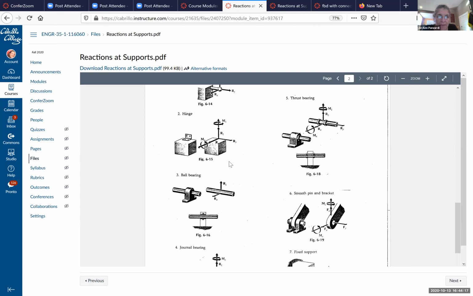So if you look at the reactions of a support on a hinge, you see there's an Rx, Ry, and Rz representing the forces, the translational motion that it could resist. And then it also has a rotation about the X and a rotation about the Z, because that is preventing motion in that direction. However, around the Y, these 2 pieces can rotate relative to each other.